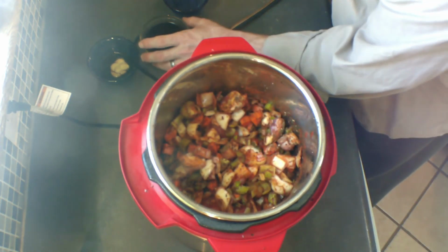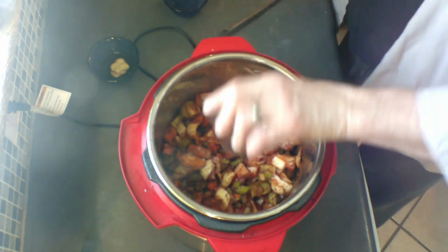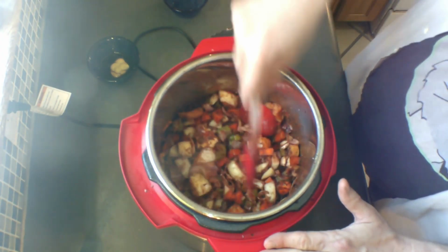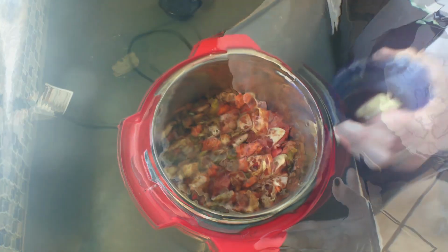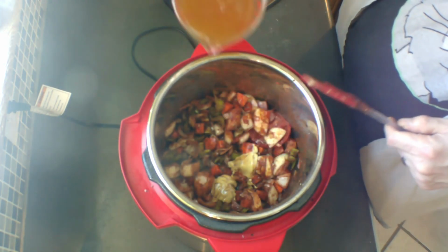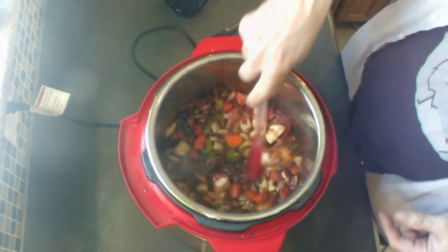And we can add in the rest of our ingredients now. Use the wine here. Give that just a moment. Oh, that smell, really, that's a beautiful little red wine from Argentina. Add in our Worcestershire sauce and Dijon mustard. And our vegetable broth, or whatever broth you're using, of course.